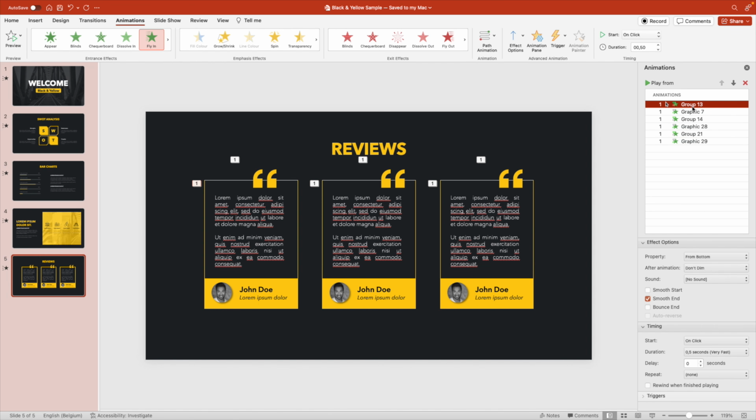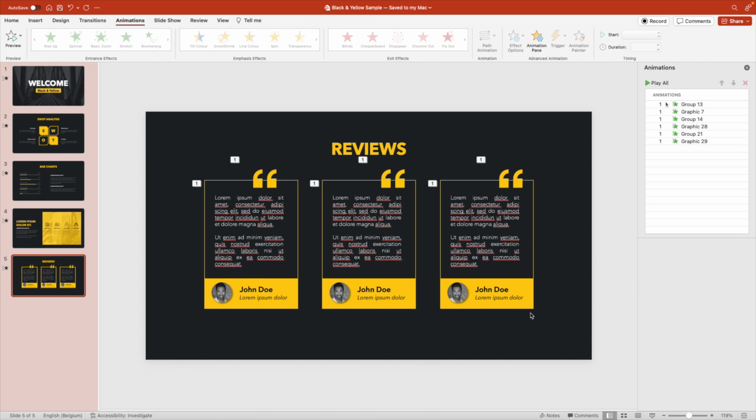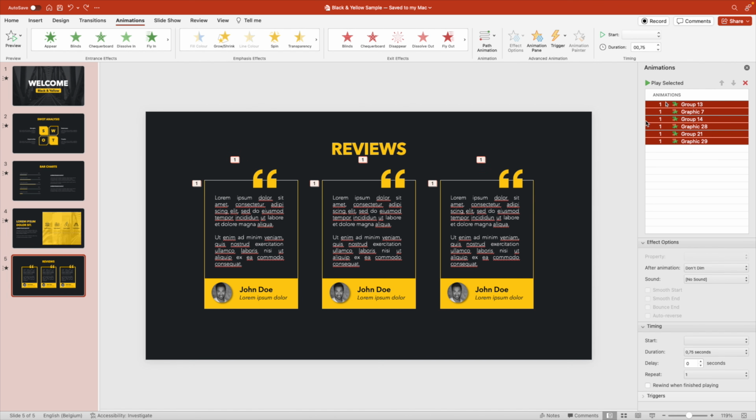I'm going to select the group items, add a smooth end to them, that way it flows nicely. And for the delays, I'm going to add increments of 0.3 seconds. So 0.3 seconds, 0.6, 0.9, 1.2, and 1.5. And you'll see why in a second. That way, if the card pops up, the icon will pop up nicely behind it and everything will look quite smooth. And as last thing, we want to select the animations and change them to 1 second.